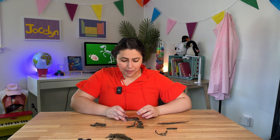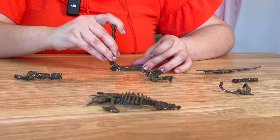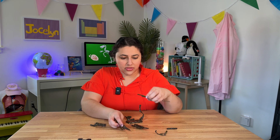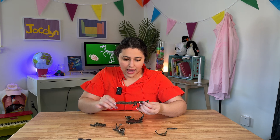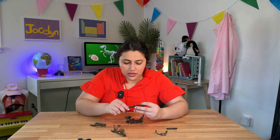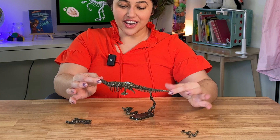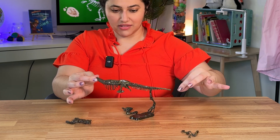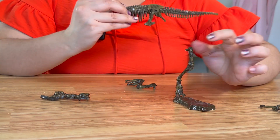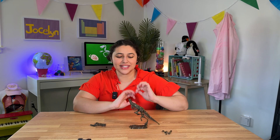So I think this is a great start — we've kind of grouped them together by the different parts of the T-Rex body. We're going to start from the bottom up because we have the legs right here. So let's start with the body. The tail has to come out of the body somehow — it's going to look something like this. Let's take a look if there's any clues. Perfect, these fit together. So we have our body connected to the tail. And it looks like the body has these two holes on each side, which I think is where the legs go in. Perfect — here we go. We're starting to really see it come together.